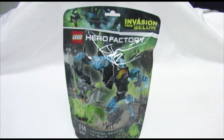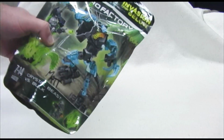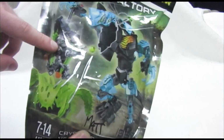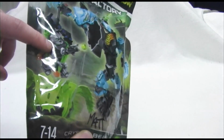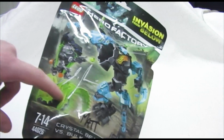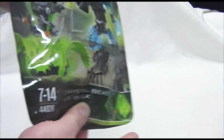Crystal Beast is priced $14.99 USD, and it contains clearly the beast itself, which has a lot of blue. Bulk right here is getting clawed on in his new minifig robot character. It also comes with this eggshell in trans green.